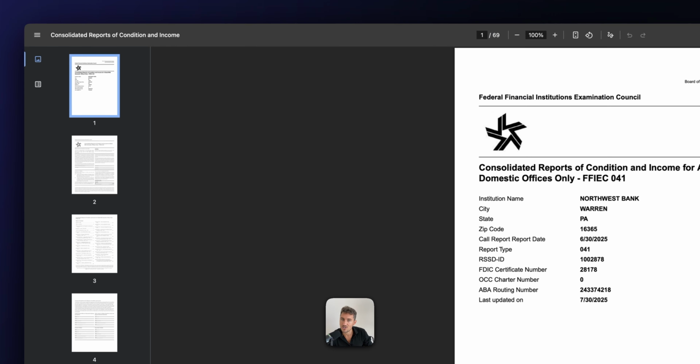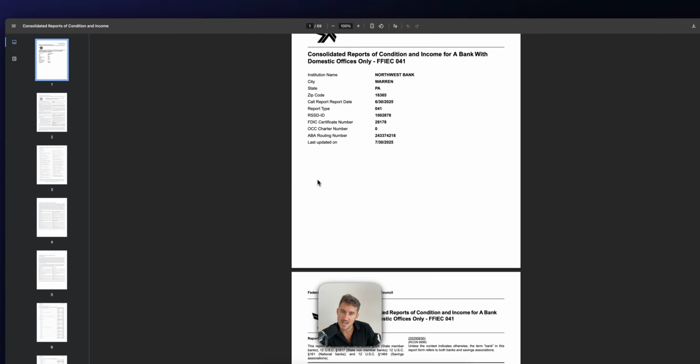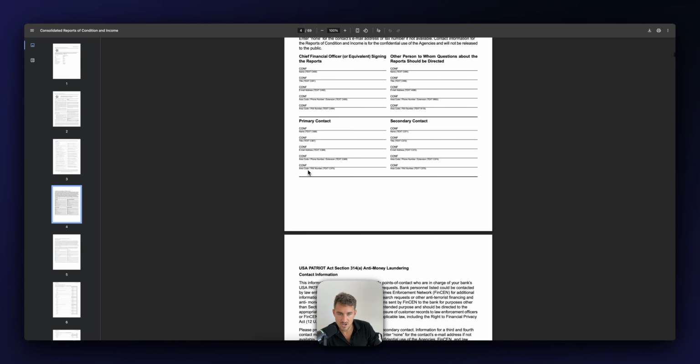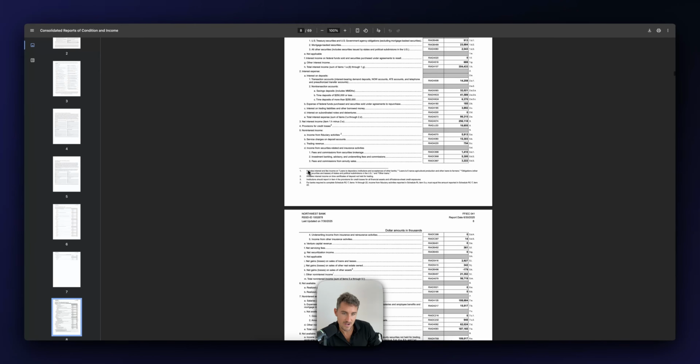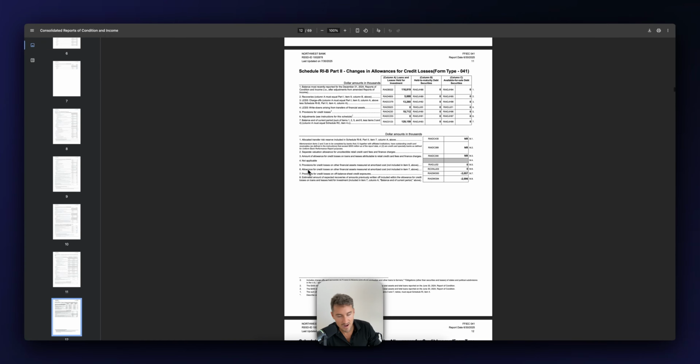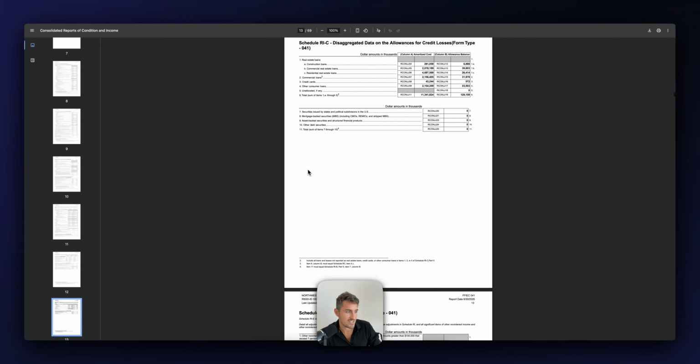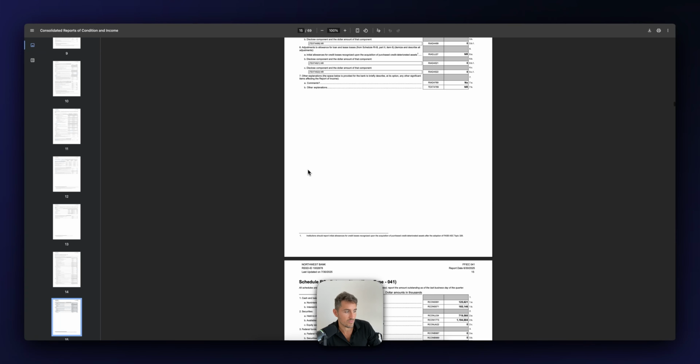Every quarter, thousands of banks submit their call reports to the FFIEC. They also do a consolidated report of all their income, assets, liabilities, and equity. Every year, an analyst's job is to take their own bank's filing and compare it against their competitors. This is incredibly time-consuming. We're working with a lot of banks, and this process takes hours, sometimes days, and leaves no room for error.